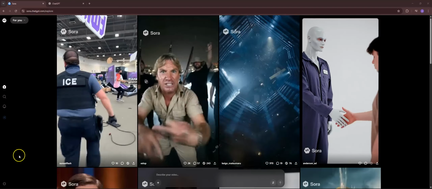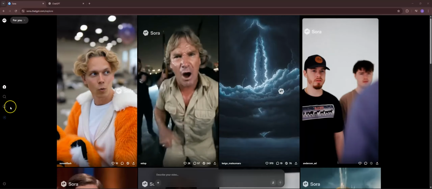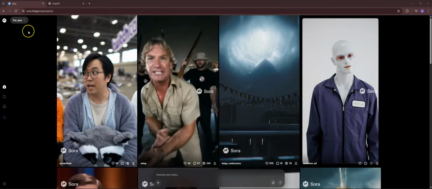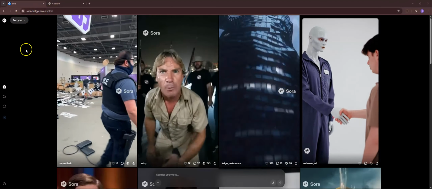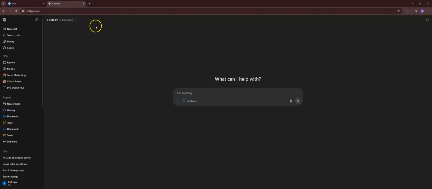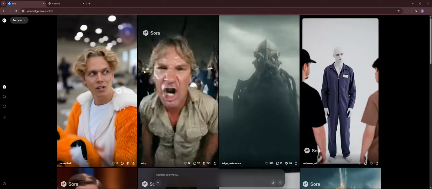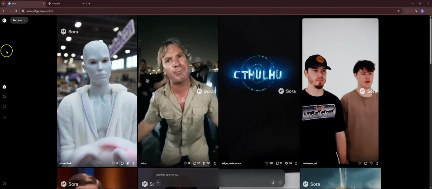So today we're going to be diving into ChatGPT's new Sora 2 and what exactly you can do with it. So to begin, this is Sora 2. You would have to go to sora.chatgpt.com and you'd be able to access it if you have the paid membership with ChatGPT. So if you do have the paid membership, you can go to Sora either through ChatGPT itself or the site itself. And then once you're on Sora, you can explore it like so.